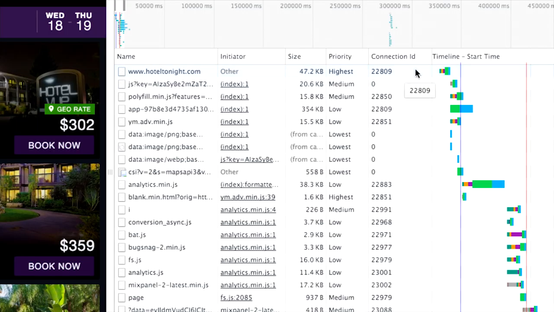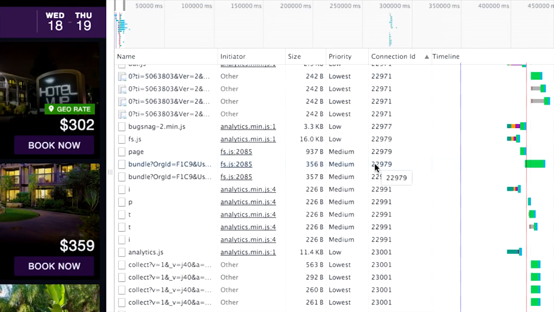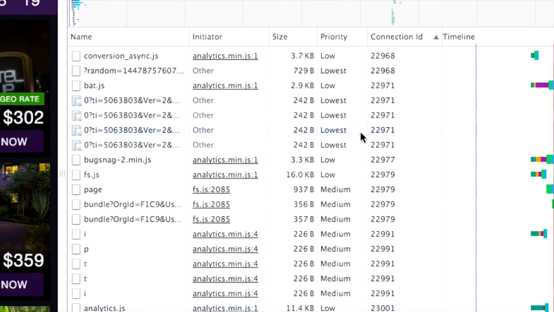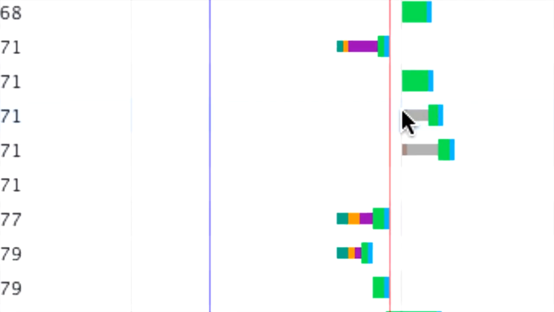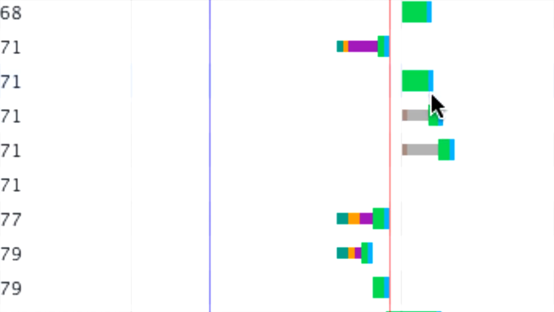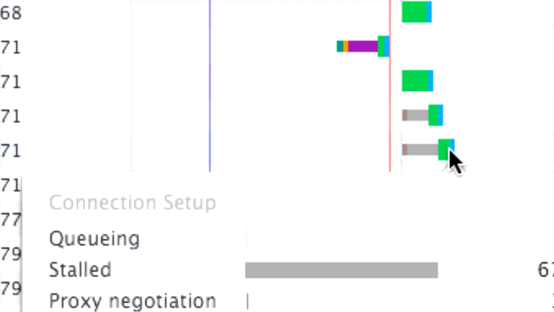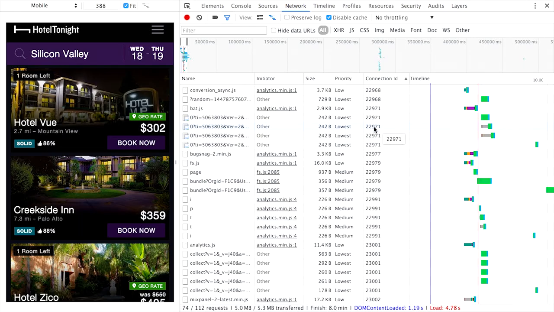And here you essentially get to see when new TCP connections are created and which ones share. So I can actually sort by this and see, for instance, that these requests here actually all just shared a single TCP connection, which is why you see this gray gap here, because this request was just waiting for this to finish, and then same thing here, because they're all sharing the exact same TCP connection. So it's getting into the internals of networks and how they work, but still, it gives you a bit more insight into what is actually happening under the hood and why you might be seeing this sort of a delay.